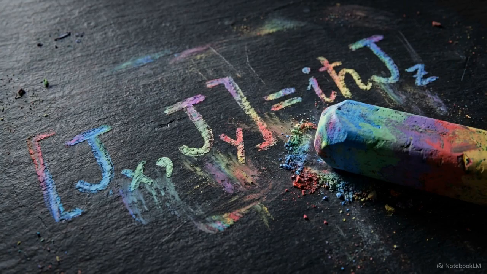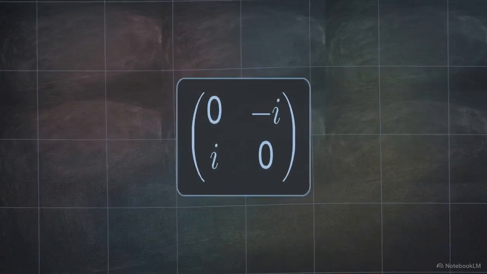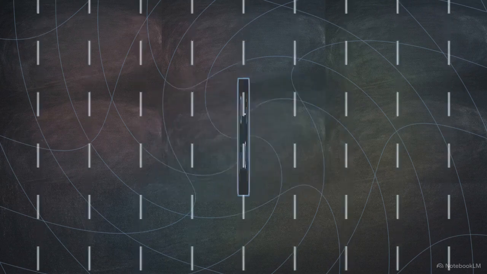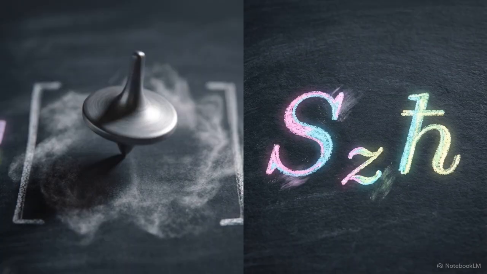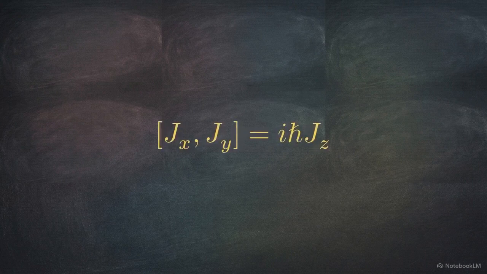We are going to derive the rules of intrinsic spin strictly from abstract commutators. We map those constraints into matrices. Watch how those matrices rotate space. Drop them into a magnetic field to predict the exact mechanisms that power modern imaging technology. Stepping away from three-dimensional space and trusting pure abstract algebra is the only way to accurately predict the behavior of elementary particles. This equation is the bedrock of all quantum angular momentum.